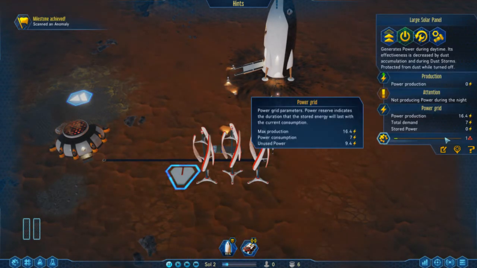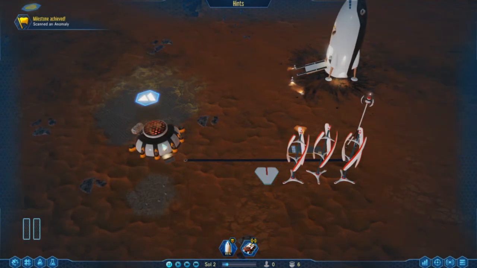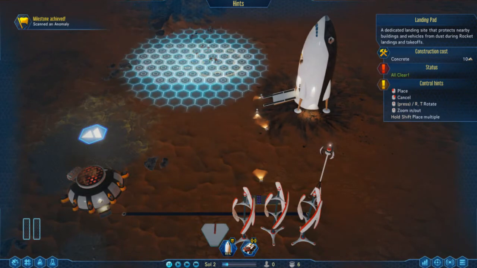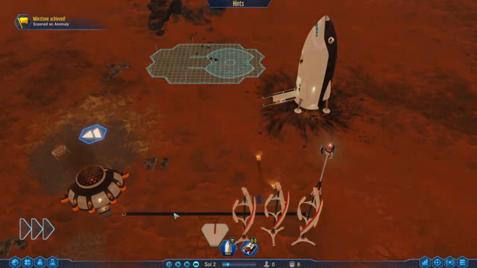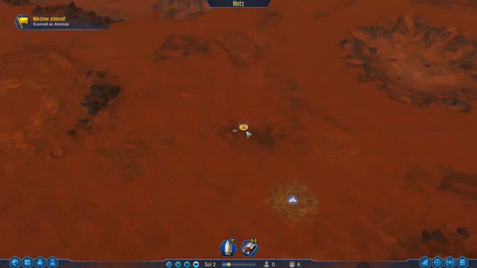So we've got ourselves a core setup here, and we now have enough power to get the drone hub. You'll notice that our large solar panel is now producing 0 power because it's nighttime. We've managed to produce all of these other buildings here, though, despite that, and gotten all this concrete despite that. Alright, so technically it's an unexplored sector. Let's go ahead and build this, I think, up here. I do want to have that built before our next thing actually touches down. And I think that's a good spot for it.